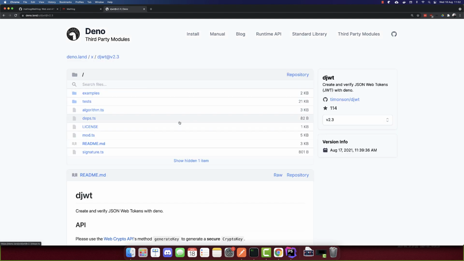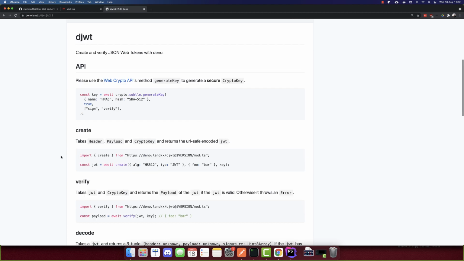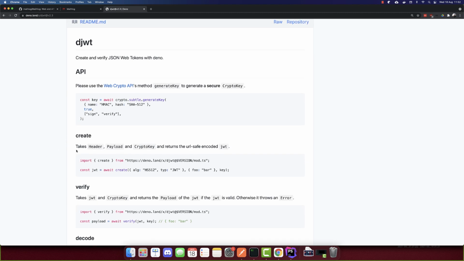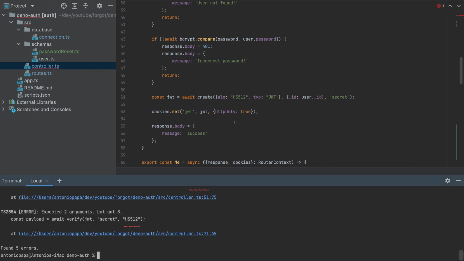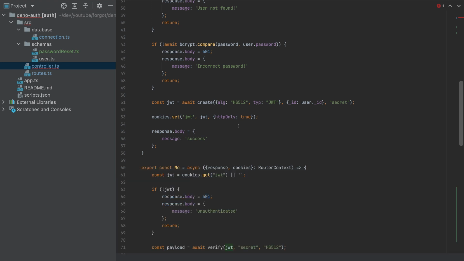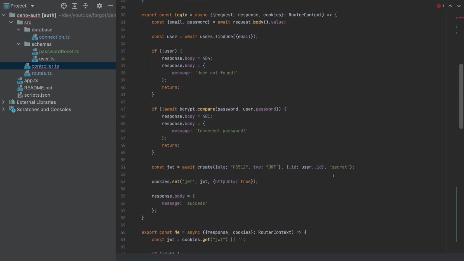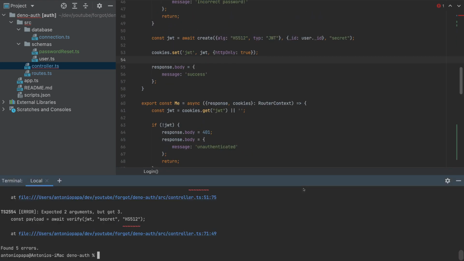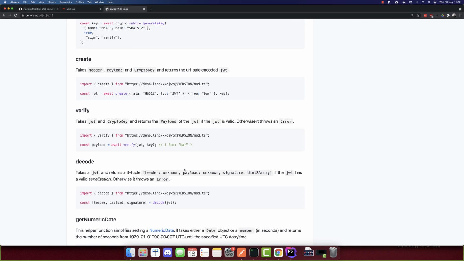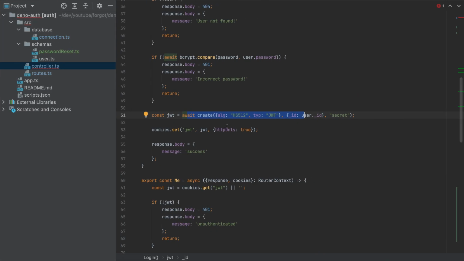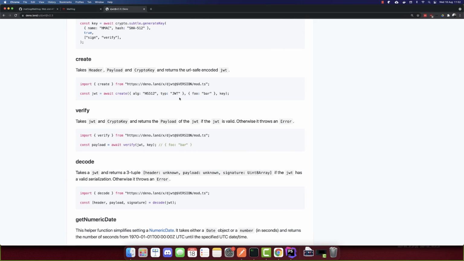So Deno is evolving really fast, so my code base from some months ago will not work now. So let's see. Wait, create here the algorithm and the user. So this is this one. Wait, create the algorithm and the type. So for me it looks the same.